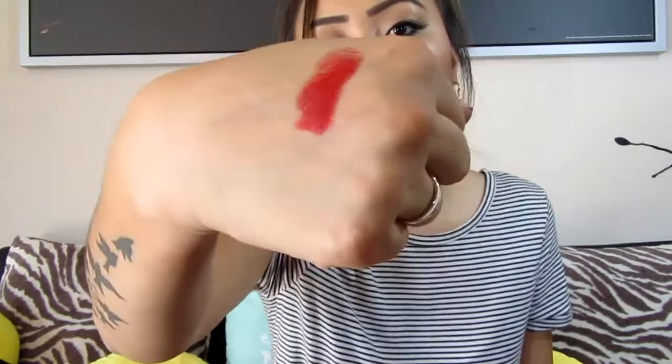Very nice. It just gives me that nice red lips, makes me feel very confident in myself when I was super obsessed with red lipstick. It's very pigmented, very opaque, so one or two coats is already good, especially since it's a red lipstick. It stayed on all day, unless I ate, of course, because it was just a regular lipstick. It's not like liquid lipstick now where it stays on for a very long time. But yeah, I was obsessed with this color for so long, and this brand, I just love this one so much. This was the first one that I got. I just loved it so much that I went to get the other two.